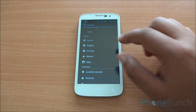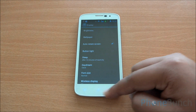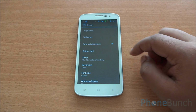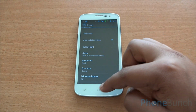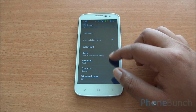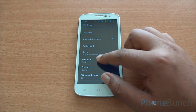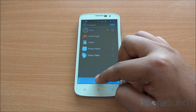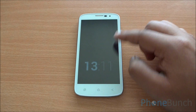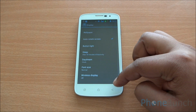Now let's have a look at the display. So in display settings, you have button light, which you can disable. Once these go off, they won't be lighted again, which is again a good option if you want. It saves battery as well. You also have the daydream feature, which acts as sort of a screensaver before the display times out. But again, this will use up your battery.